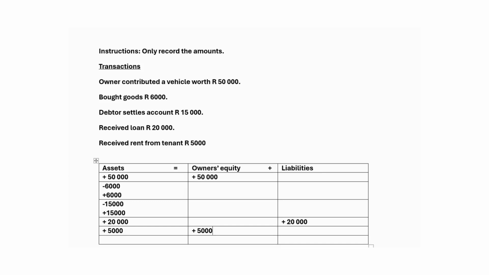And one thing that you must always remember is that your income increases your owner's equity and your expenses decrease your owner's equity. So we know that the final step that we have to do to ensure that what we did is correct is to add up all these amounts, and what I got for my assets was 75,000, and for my owner's equity I got 55,000, and then for my liabilities it's 20,000, meaning that my equation balances and that I did not make any mistake.